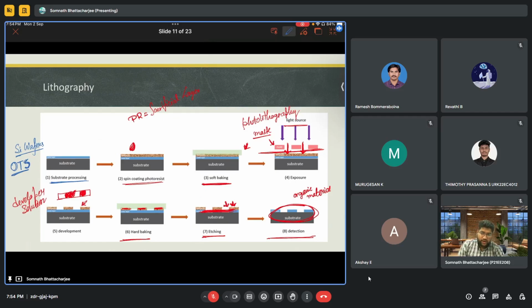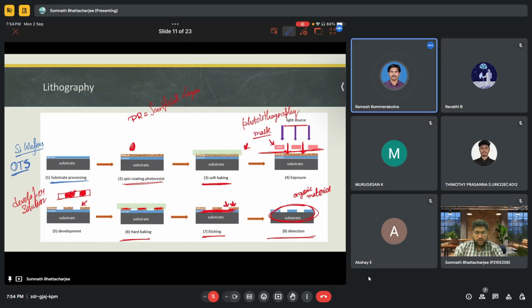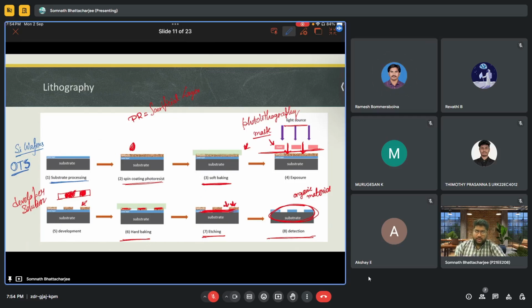So that is industrial grade lithography, where we use deep UV techniques and those things. That works on the same kind of principle, but it requires a much costlier machine and costlier materials as well. Okay, sir, understood. Thank you.